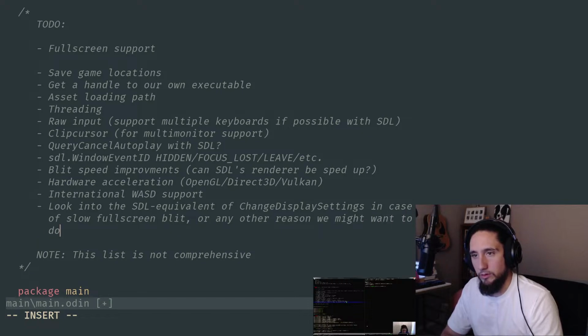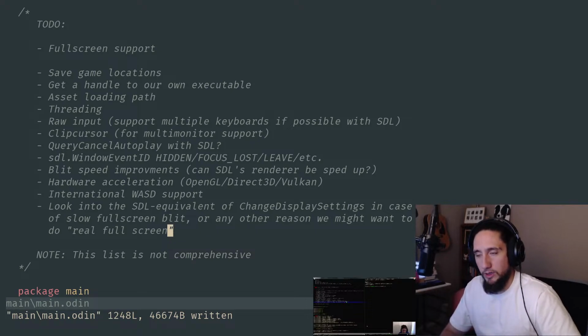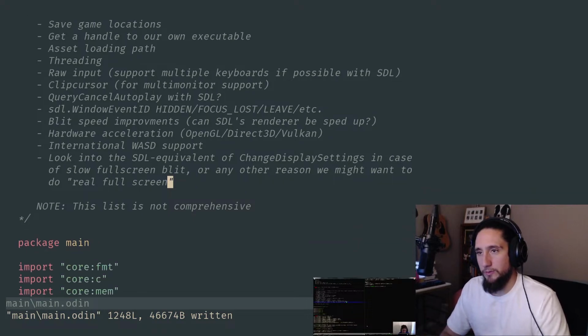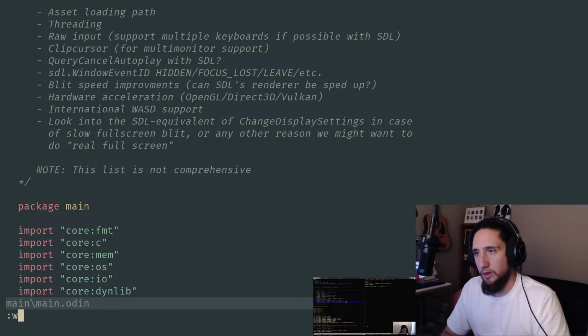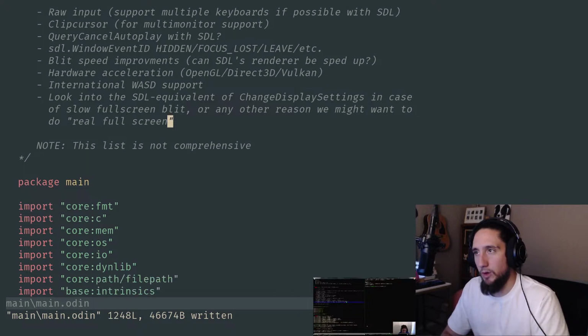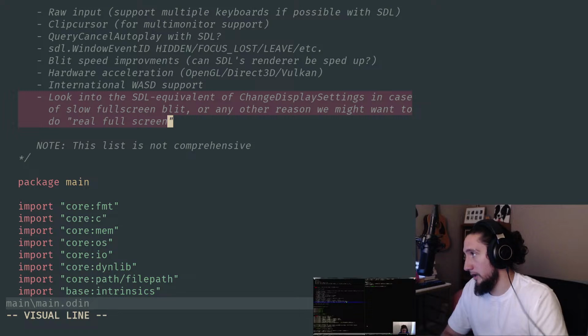want to do real full screen, meaning rather than this kind of faux full screening thing that he's talking about where we can very easily toggle, and we don't have to deal with what he was just pointing out, the thing that was messing me up a few minutes ago with the monitor flashing when we were going into the proper full screened windowed mode. If I ever have to do that or decide I want to do that, I wanted to have a note in there, so I'm glad he added one too.